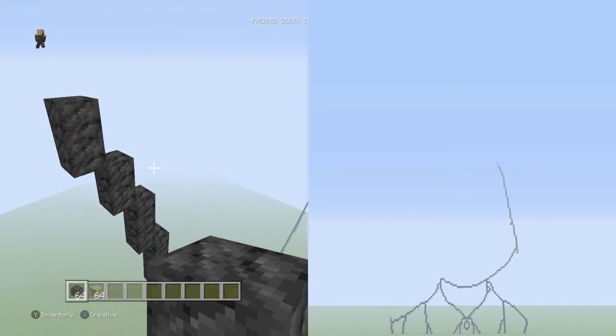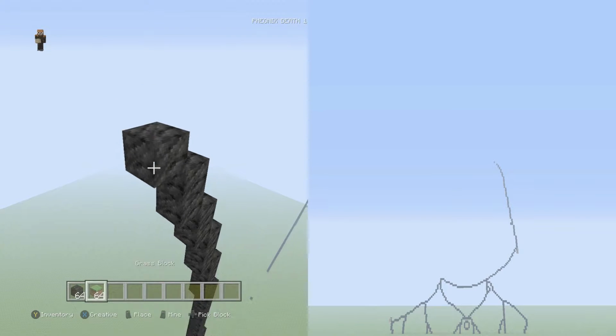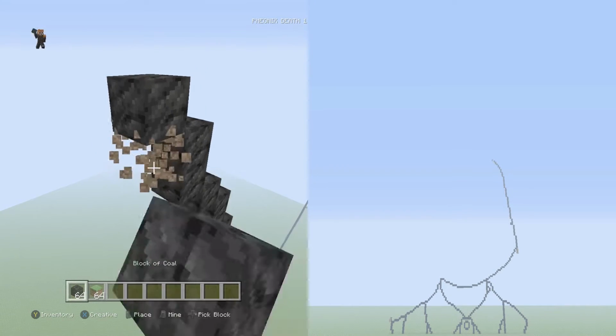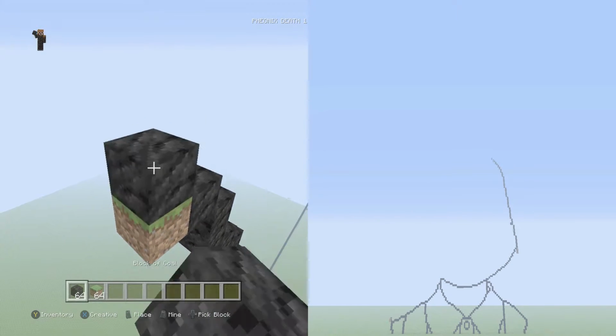From there, we're going to go up and to the left, 1 single. Up and to the left, 2 vertical. 1, 2. Up and to the left, 1 single again. Up and to the left, 2 vertical again. So we're alternating now. 1, 2.